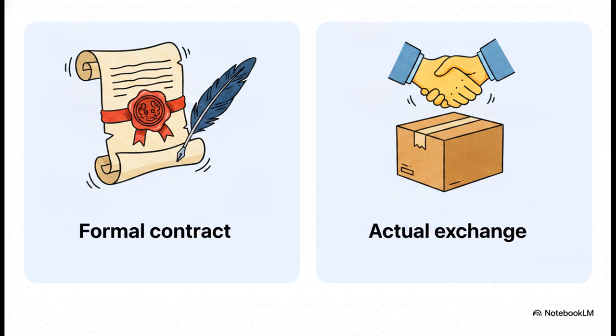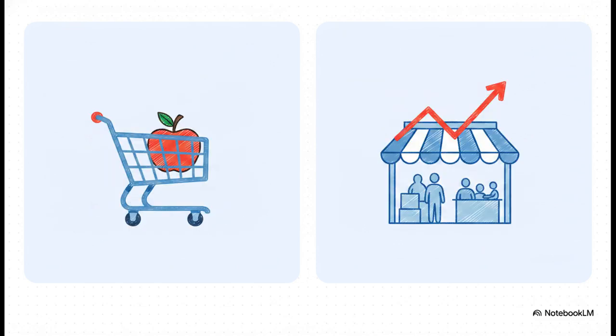On the flip side, we have the transaction price. This is the actual agreed-upon amount for an exchange between 2 parties. Zooming out to the broader economy, let's look at the purchase price. Simply put, this is the specific amount of money it costs you to buy an item. Contrast that with the market price. This is the current general value of that item out there in the open market right now.